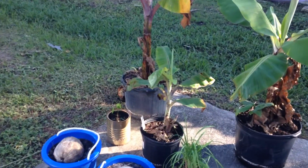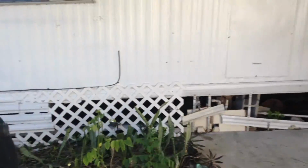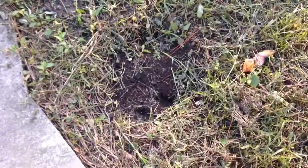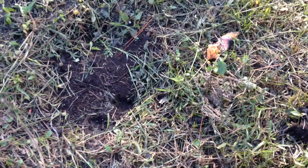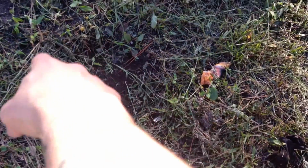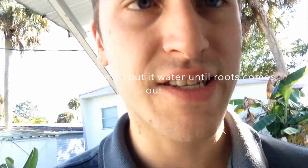So yeah, that's about it for today. Oh, I did put some of this into my compost. A lot of flies in there right now, but I covered it with a lot of the weeds. I don't think I made a video, but I planted papaya seeds right here, but it flooded. I don't know if that's going to affect it. I hope in the next week or so that they start to come. They're right in that area. And what I learned today is that you can just take a little branch or a stem off of the katuk and just pretty much plant it in the ground, and it will start growing. So how cool is that?